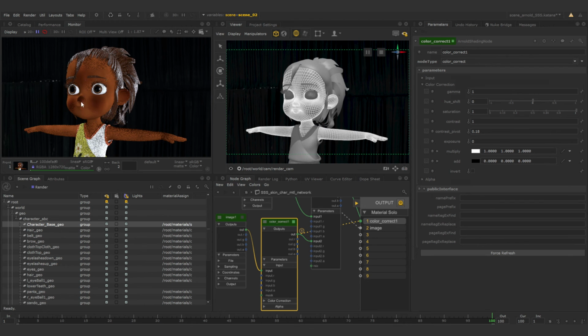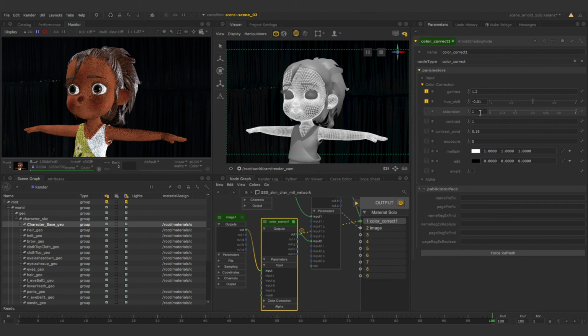It's too contrasty. So we're going to try and take some of that out and push some of that back a bit. We're going to up the gamma to 1.2, and what this is going to do is knock some of the contrast out of the texture. Now, depending on what we think, we can knock some red into it or some yellow. So in the hue shift, if I set this to minus 0.01, we're knocking a slight bit of red into our texture. And if I turn this into a positive value, it becomes more yellow.